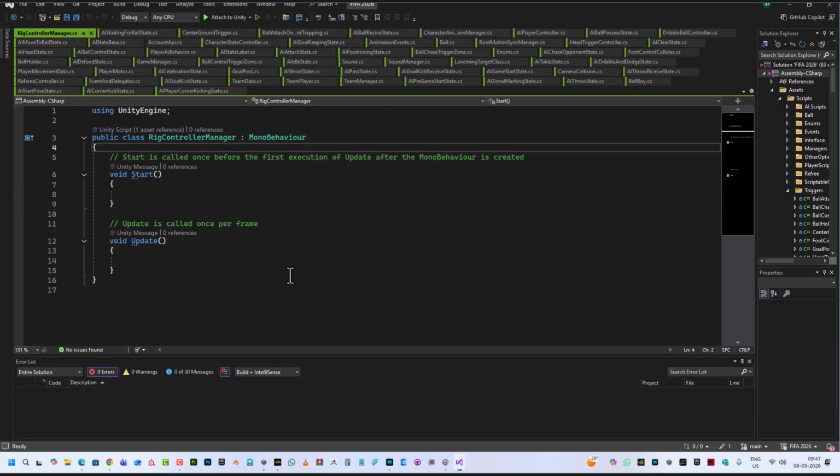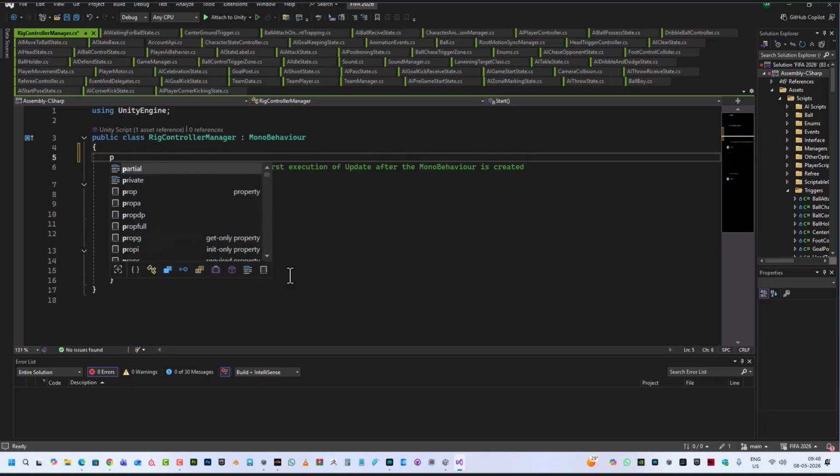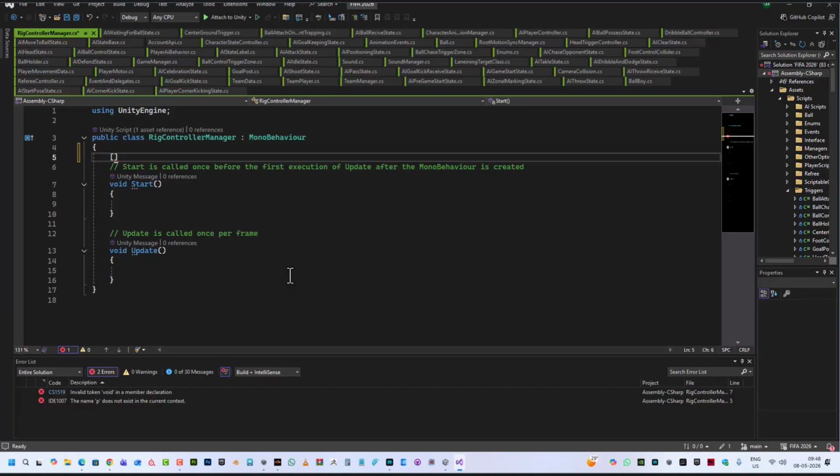So first create some fields. We will create the serialized fields.